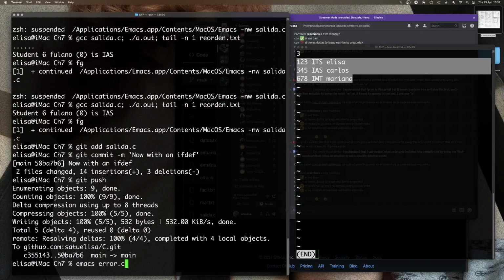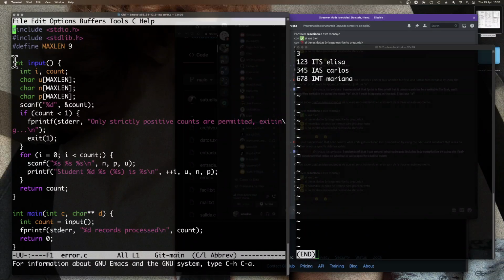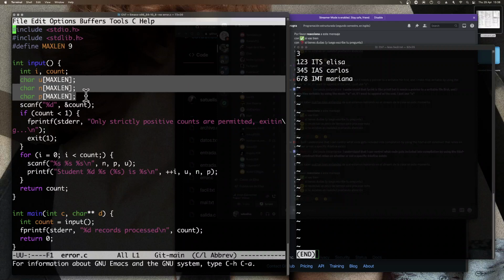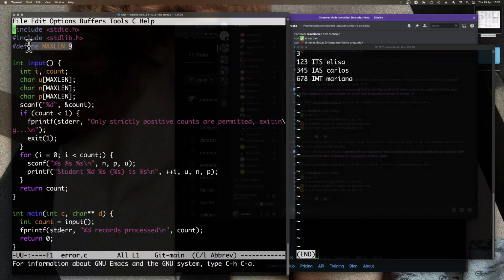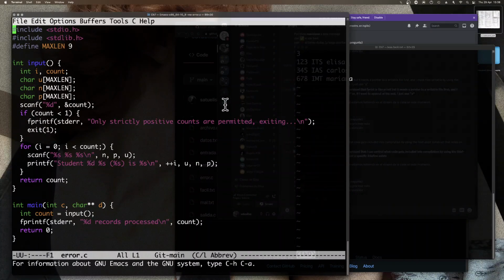So my next example, error.c, is going to rely on the file having this format. There is a subroutine input. It does very much the same thing that our main did before. It's going to be reading into 3 fixed length strings. And it's first going to scanf for a count. And notice this is not a file scanf. I'm going to be reading from the standard input, but I'm going to be sending the file into the standard input because this is very interesting.